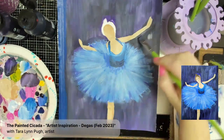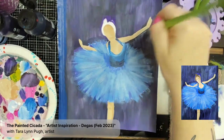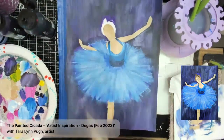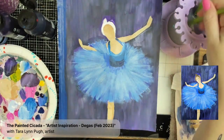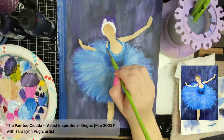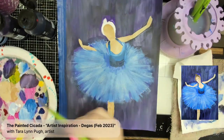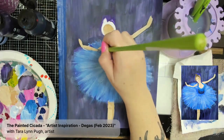So I'm just fixing this little blip I made here with the skin color and kind of fixing the background and playing with it again. Trying to remind myself that this is just for fun and for play. And so now I'm just going to kind of finish up these details. I've got to finish the arms and add a little of the face detail. I've already got these skin tones mixed up, so this should not be too much of an issue.